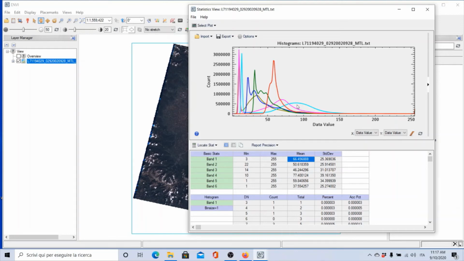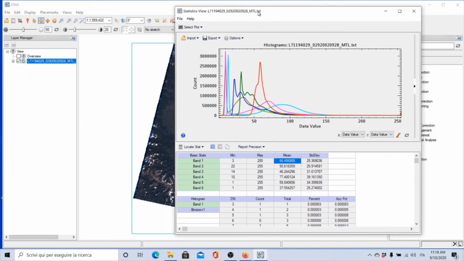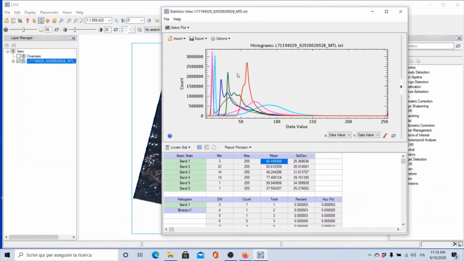So we have two different bunches of histograms. The visible bands have a very similar distribution, as do the infrared ones, and this distribution is different between the two groups. So we solved these histograms, and you see we can overlap these different histograms, and we can see that also from the tabular point of view.